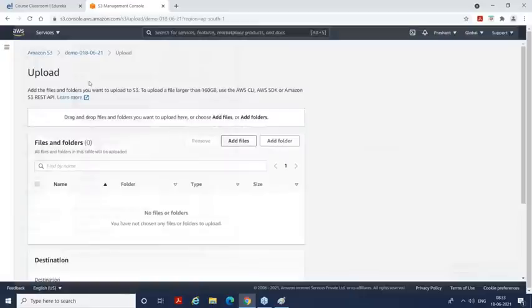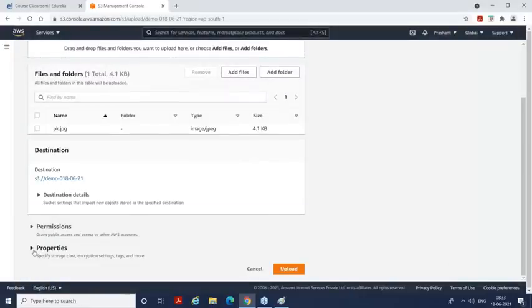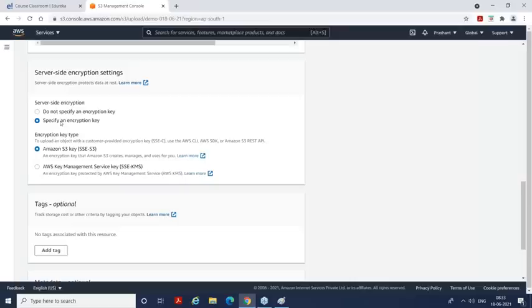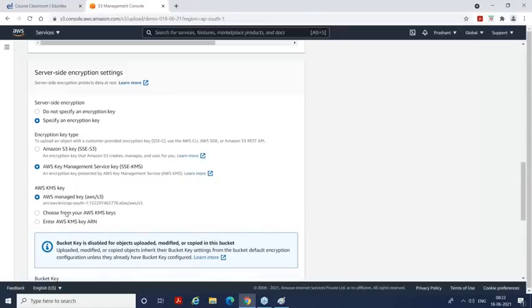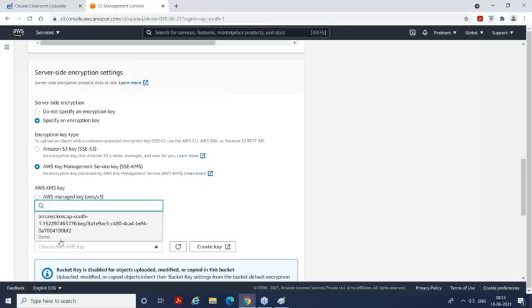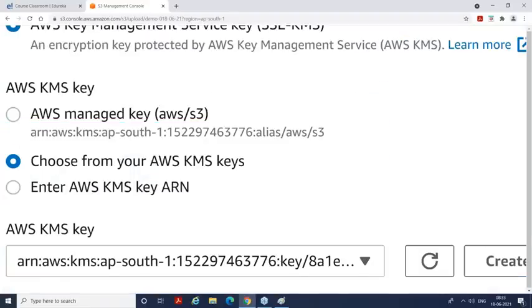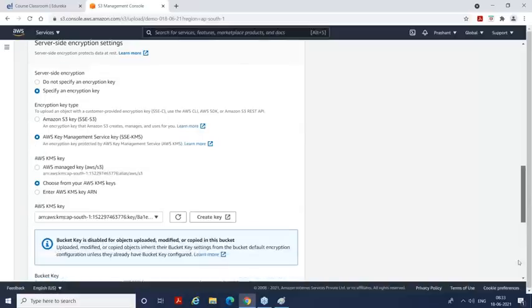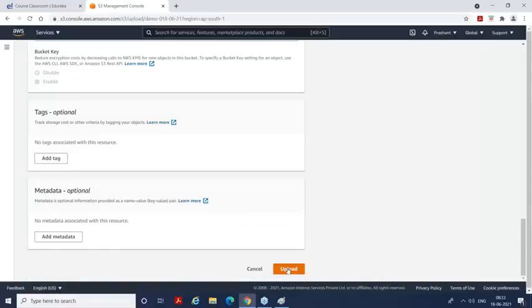Let's say this file. If I want to encrypt, under the properties I have one option called encryption. Specify an encryption key, use KMS key, and choose from your KMS keys. You notice this key which we just generated with the name demo. So I have used that key and I am encrypting my data.